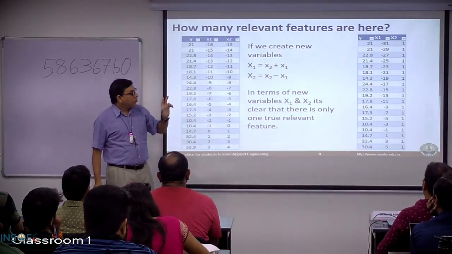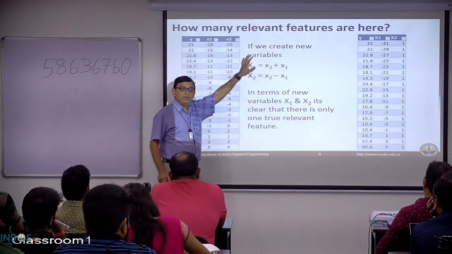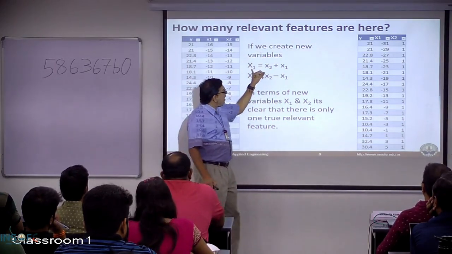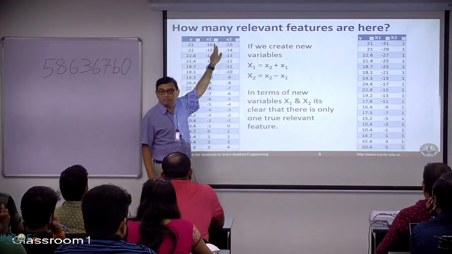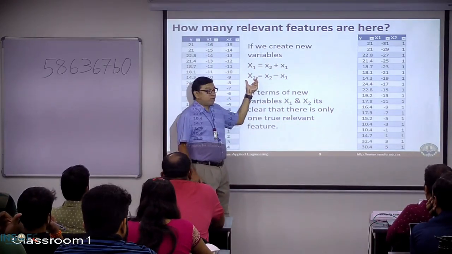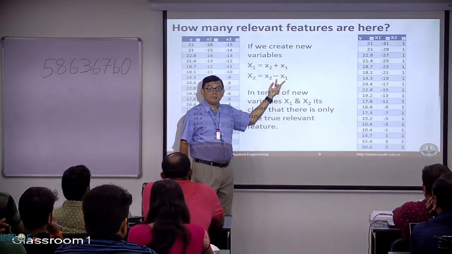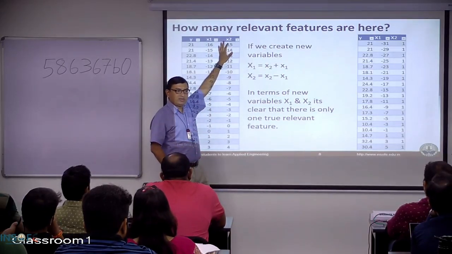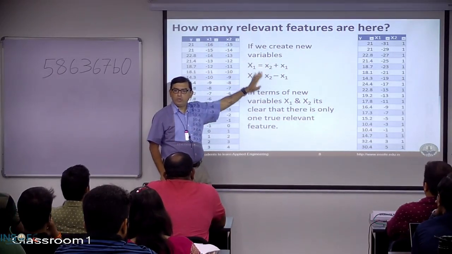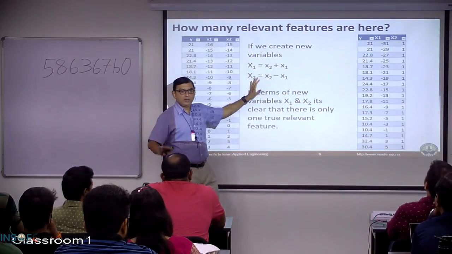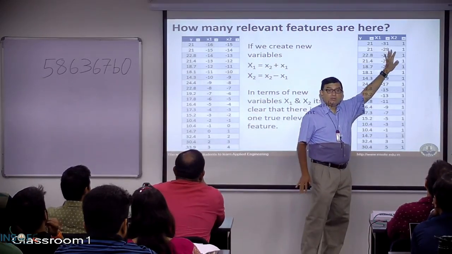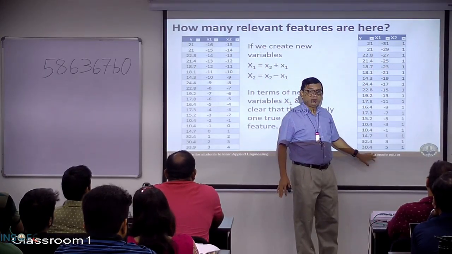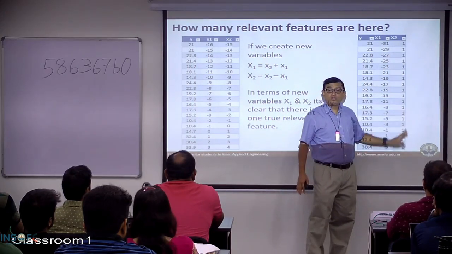The new variables that I'm going to create are capital X1 and capital X2. What is capital X1 going to do? Capital X1 is going to take these two variables and add them together. Capital X2 takes the difference between them. You see that? I took two old variables and did a transformation. Two new variables I have. Linear transformation. When I did that linear transformation, what happens? You see that all the variation is on capital X1. X2 now has no variation.